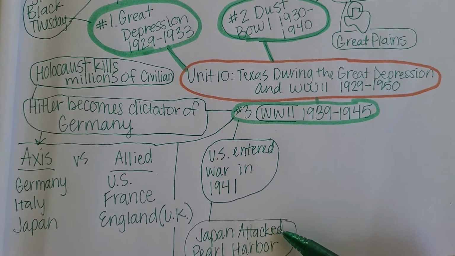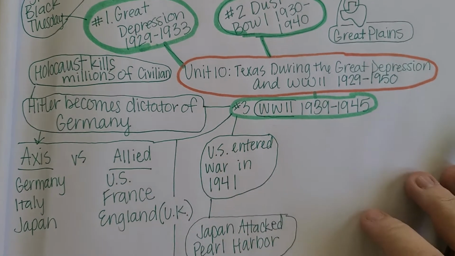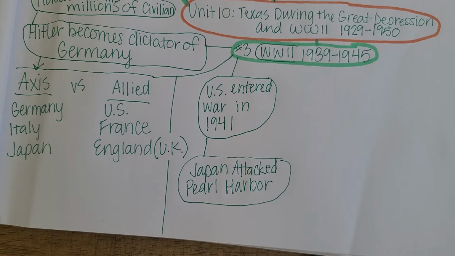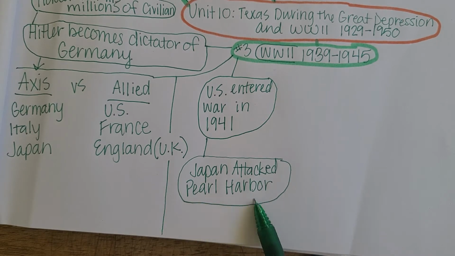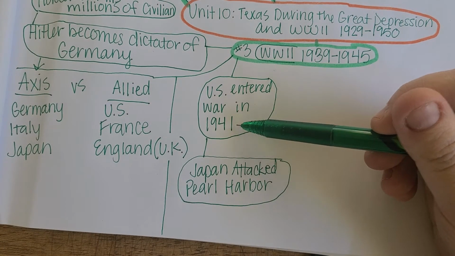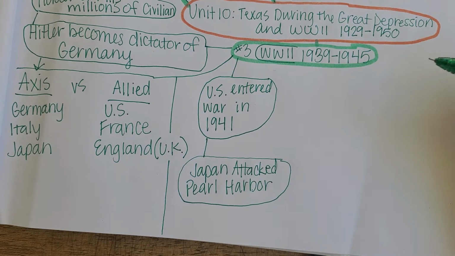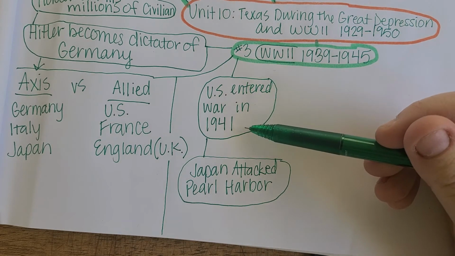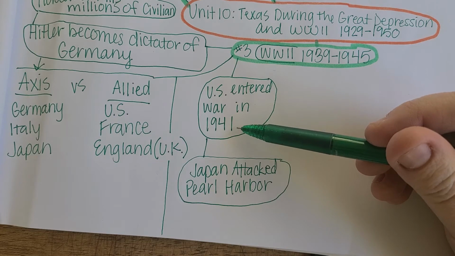That was the one where Dory or Doris Miller was a cook on a boat. He's from Texas, from the Waco area. He went onto the deck and started shooting at the Japanese planes, and we read an article about that. Okay, so that's when the United States enters. There's a question about when the United States entered the war, and it's 1941.